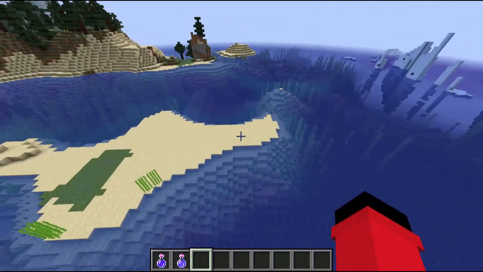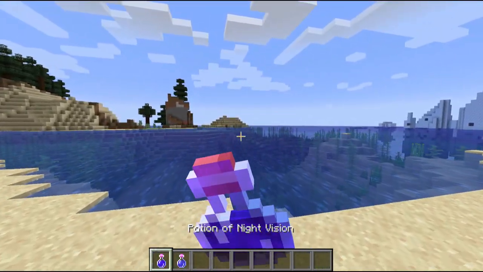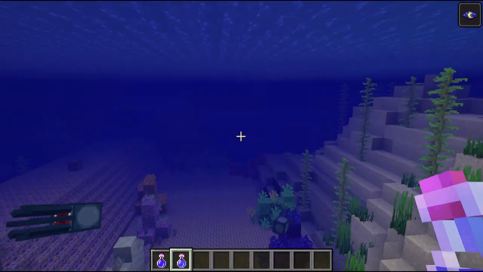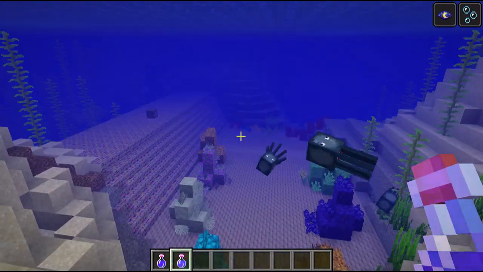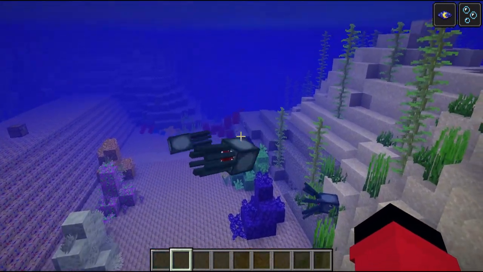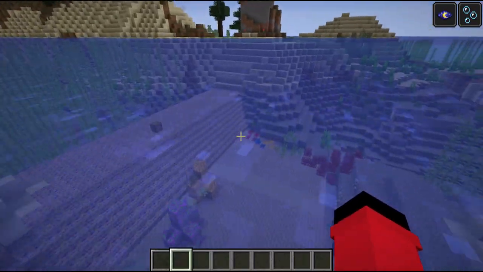Nah, I'm just kidding. Okay, there's stuff underwater over here. So let me just chuck this potion of night vision. And I wonder if... hello, squid. I wonder if the water breathing potion still makes a difference, because it used to in the older versions of Minecraft. Nope. No difference whatsoever. It's just the same.